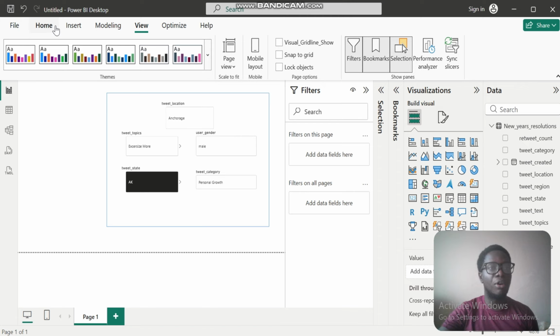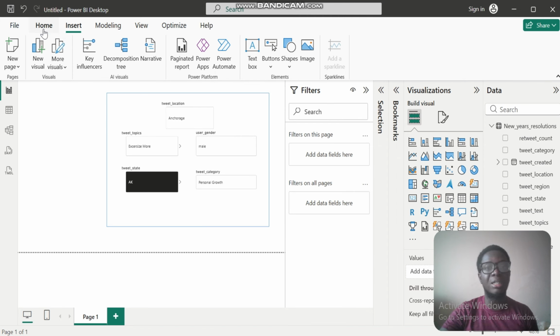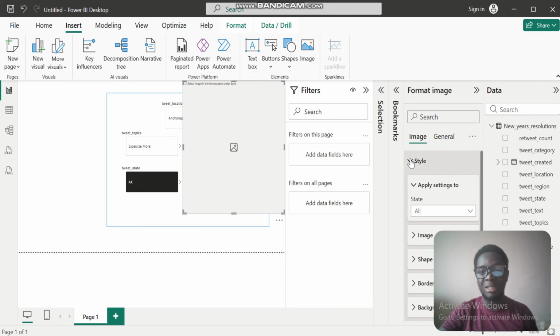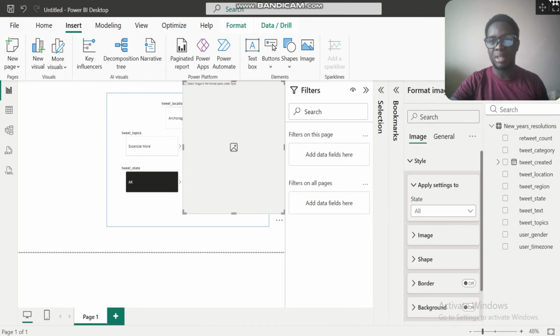All right, so I've already downloaded some pictures. Now you can download any picture of your choice that you want to represent the slicer panels with. That is mainly on you. Any picture at all. So I'm going to come in here, and the pictures that I'm going to select, so we are just bringing in some pictures inside there. All right, so let me take this up again, excuse me.